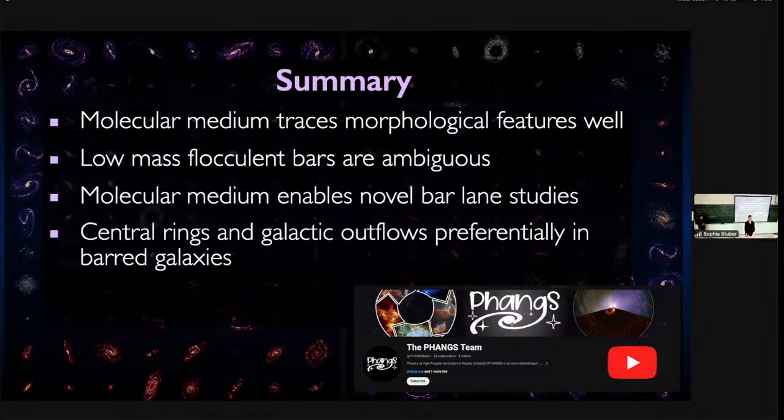So my take on this would be that at higher stellar masses, of course, the bars might be different, but for the bars generally, these two bar lanes that we see, a higher resolution would be better to see them. So it's not necessarily the diffuse component that's missing, but I don't know. We have total power. Yes, we don't cover the full range, but they are all short spacing corrected, so we're adding total power to that. But still, I think it's not necessarily this. The bars wouldn't be a broad structure or something, so the high resolution is actually better to detect them, I think. Is that okay?